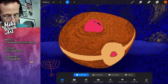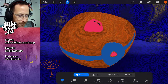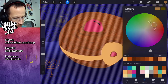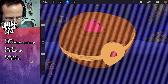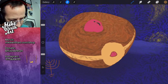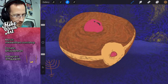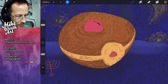Now we can do the same thing, but do it for the bite portion, and then the puff out part that gets lighter where the dough separates. All right, let's turn that on and get a good color connection to that. Here, like I said, we'll go a little bit darker. Okay. We'll shade that to make it look cave-like soon.